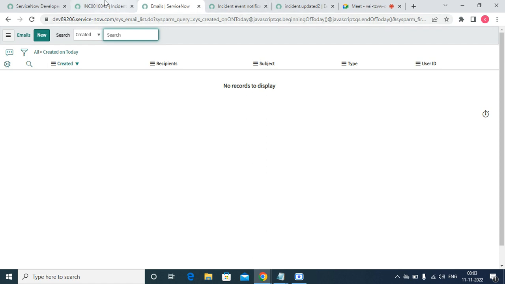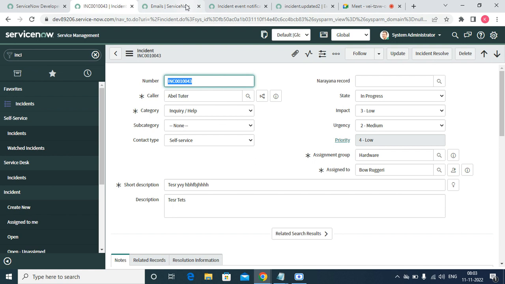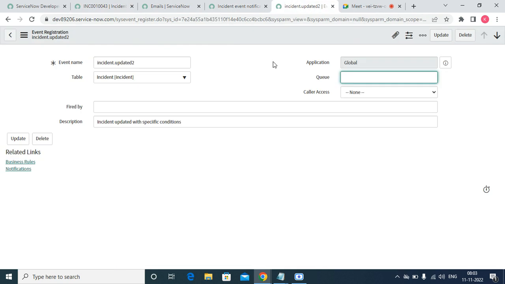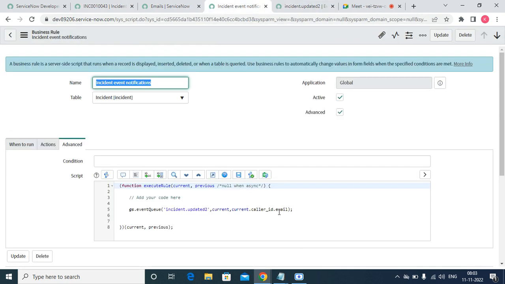Okay, maybe we can check a different one. Current dot, I'm just giving any. This is the dynamic name. So this is event, known as current dot email ID.